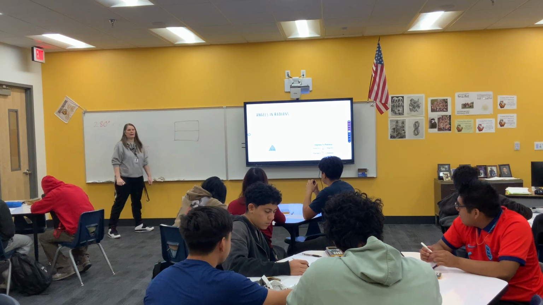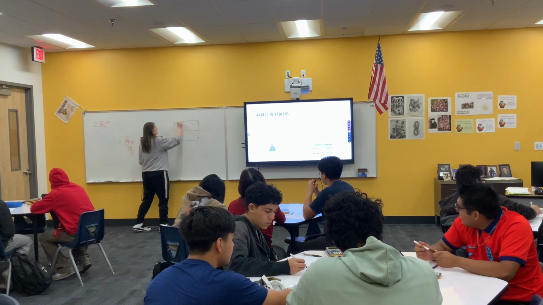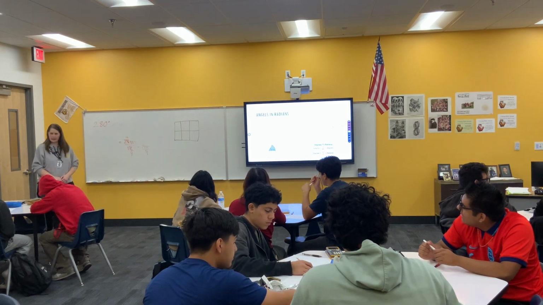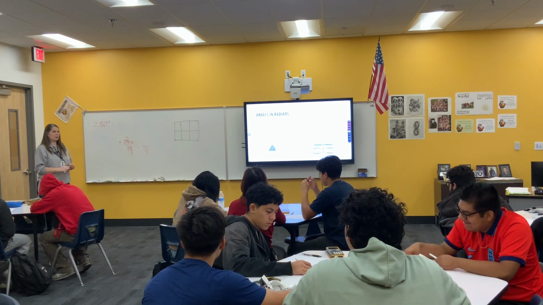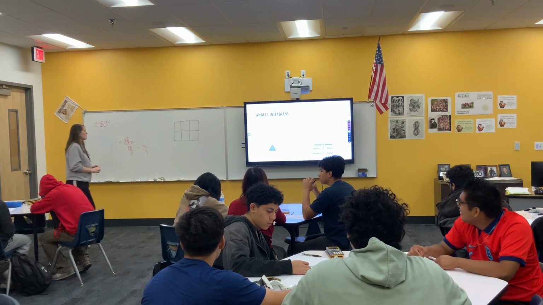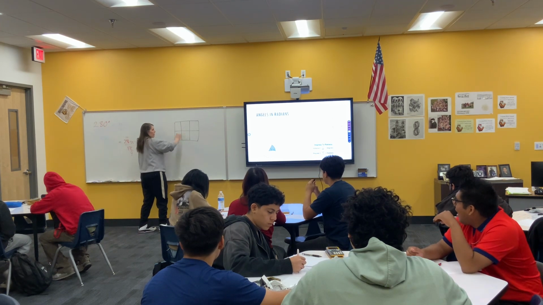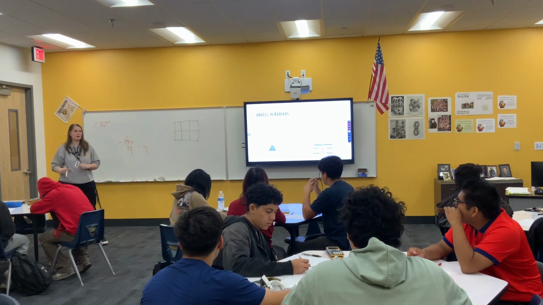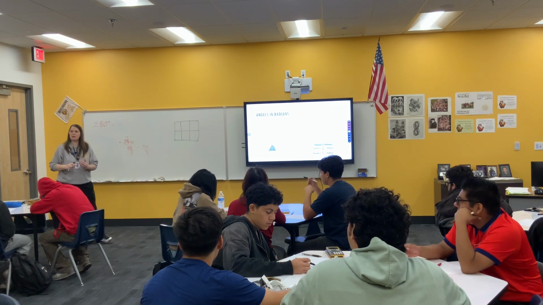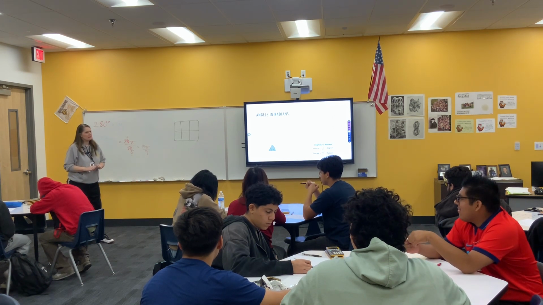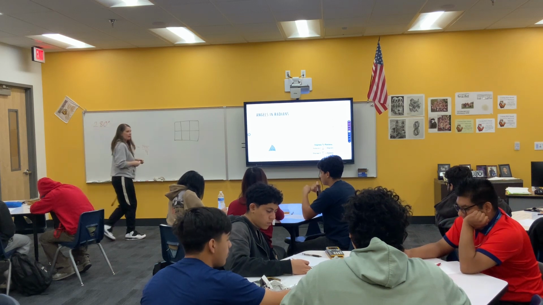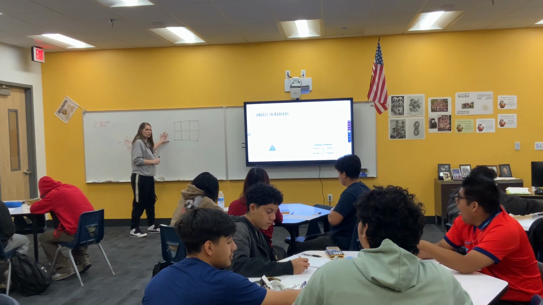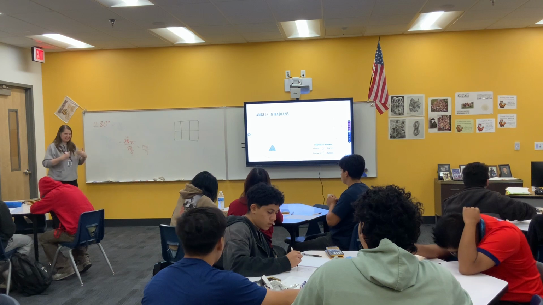How many pieces do I have right now? 2. How many do I have now? 6, which is what I wanted. Were there other ways to do it? Yeah. Some of you tried all vertical lines. Some of you tried angled things, like diagonals. And right away, some of the discussions I heard were that the pieces aren't necessarily the same size, depending on how you draw that. The goal was to make equally sized pieces. This is how you're taught about fractions in elementary school. It's like the first idea.